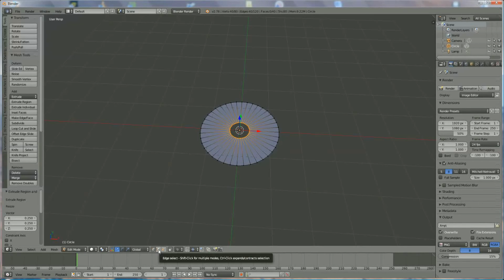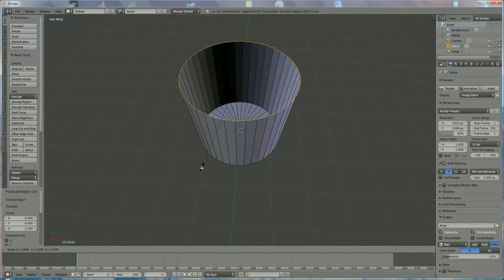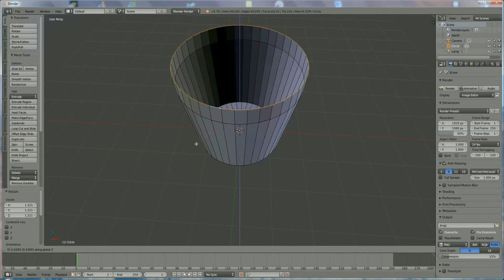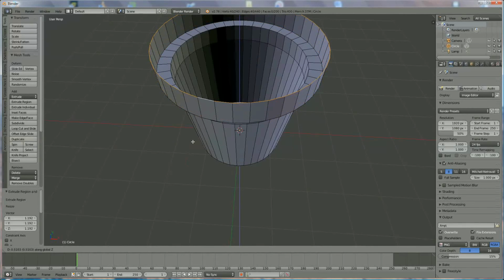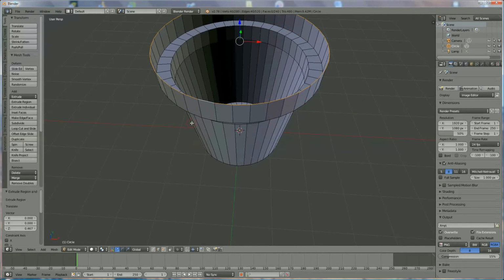Now we're selecting the edges, it's underneath here. Right click on that one, Alt, right click on that one. E, Z to go up, something like that, left mouse click. Pressing S to open, like that. E, Z to go up a little bit, E, S to go outside, like that, and E, Z to come up, and E, Z to come up, left mouse click, S to come a little more open, and this one is done.